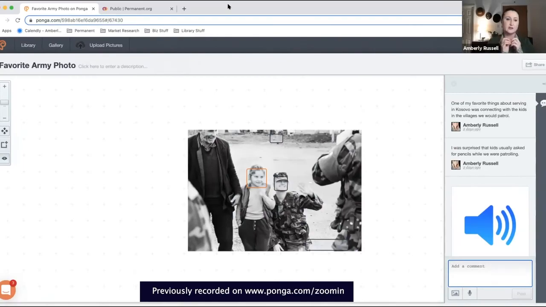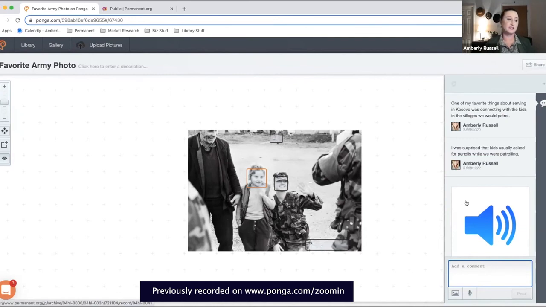Here's a little snippet from a webinar I did with them explaining more about this photo. A photo, and what Ponga really represents, is a photo isn't just one thing. A photo has so many stories within the story. And that is something that I really loved about my journey with Ponga and being able to connect Ponga with Permanent on little tidbits. Like, here's some audio that I captured.